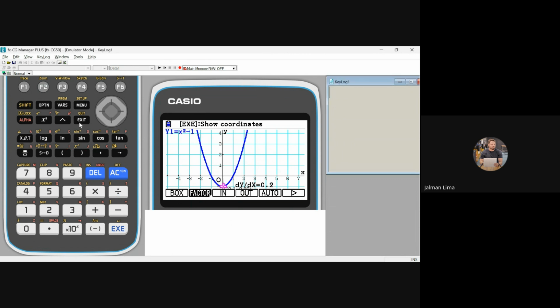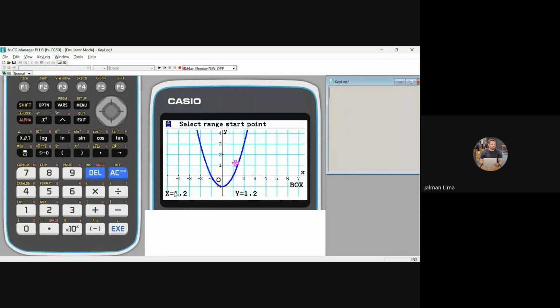The best way to zoom in and go around a specific point, let's say around -2 and 0, and you want to make a box, is Shift F2 to zoom. And you can use F1 to box.